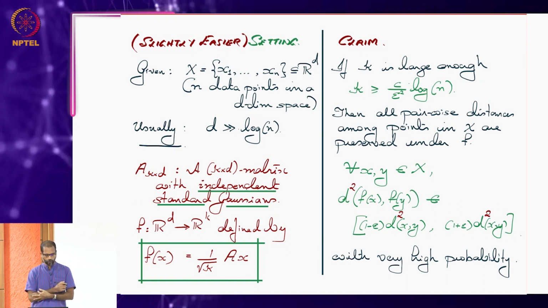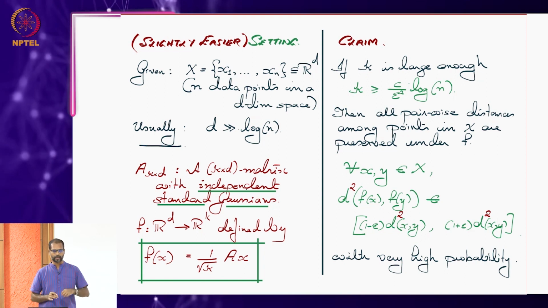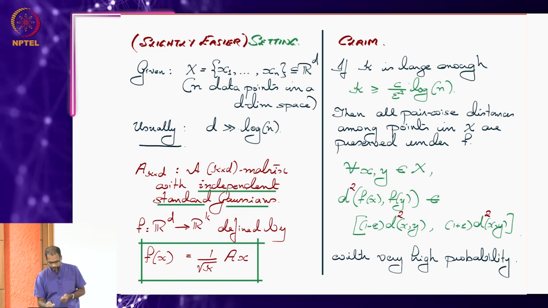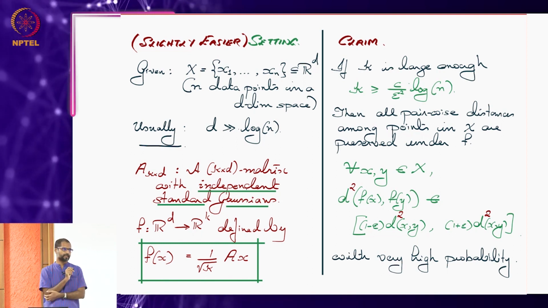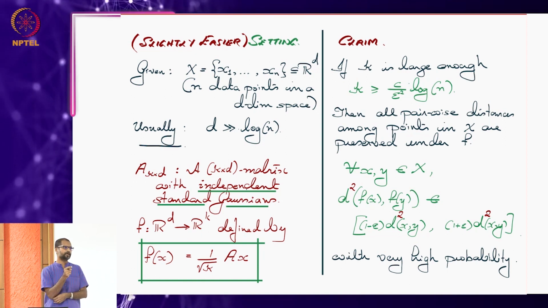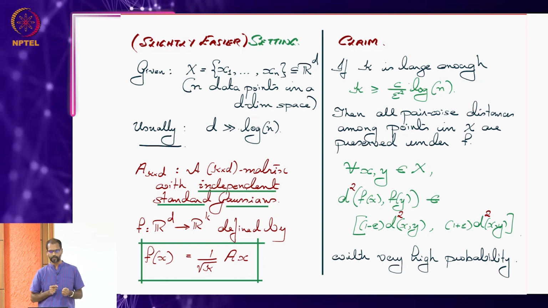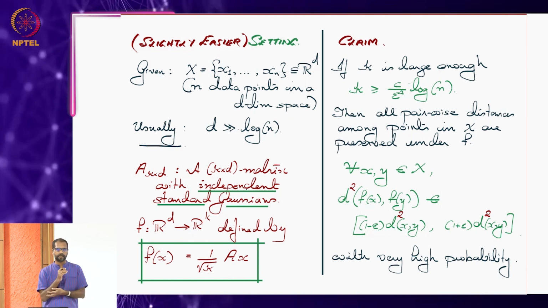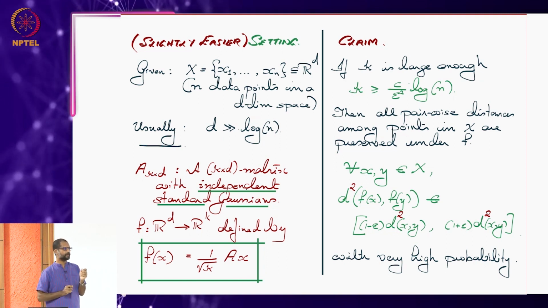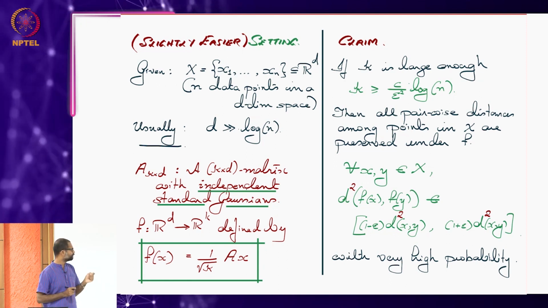So, what you do is you design a matrix, you do not design, in fact you randomly generate a matrix A. This matrix A is a k by d matrix, so you have k rows and d columns. Each entry in this matrix is a random variable. It is an independent Gaussian with 0 mean and unit variance. I hope you are all familiar with the Gaussian random variable, the famous bell curve. So, each entry in this matrix is going to be a Gaussian random variable whose mean is 0 and variance is 1.